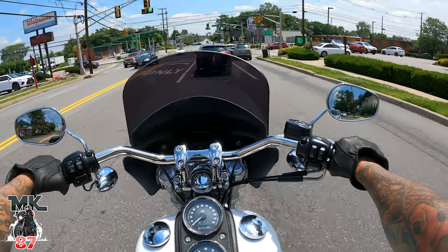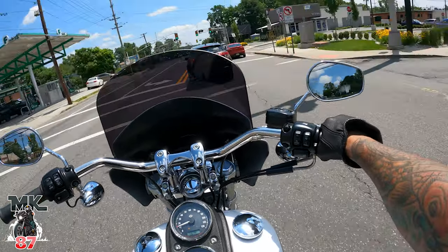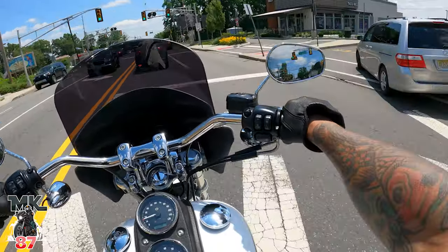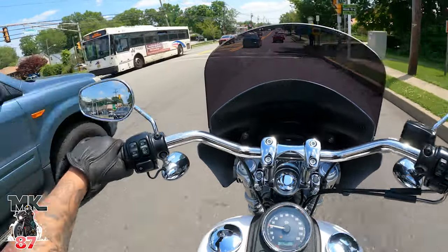We'll pull over real quick and give you guys some more close-up shots and go over the whole process of how I painted this myself. A little DIY project you could do at home for 20 bucks. That's all it's gonna cost you. I mean, if you have the fairing already. If you don't, then you gotta buy the fairing. Let me see if I can pull over somewhere.